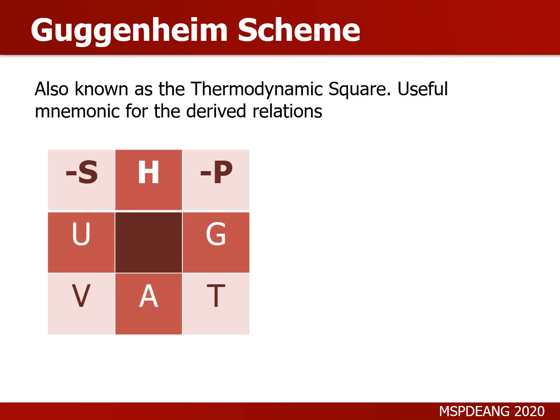Okay, so now, you may ask whether you really need to memorize all of the fundamental property relations, all of the fundamental groupings, and all of the Maxwell's relations. Okay, because we derived all of those. So you can memorize them if you want, although you don't need to memorize them. Or, there's actually a useful mnemonic for this, and this is known as the Guggenheim scheme. Okay, and it's a Guggenheim scheme, or I like to call it Chipugvat. Okay, so draw the thermodynamic square in this manner. And to use this, we have three ways. One is for the fundamental property relation, one is for the fundamental grouping, and one is for Maxwell's relations.